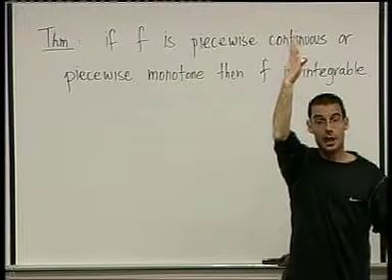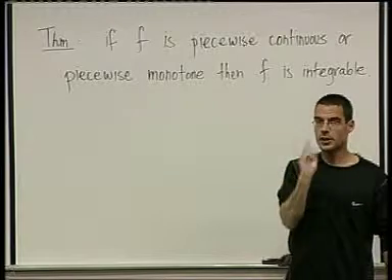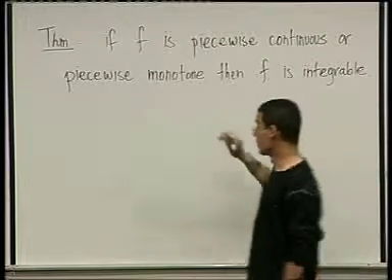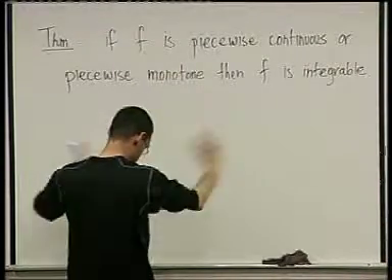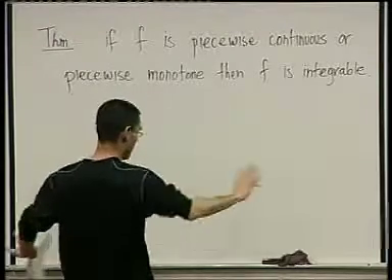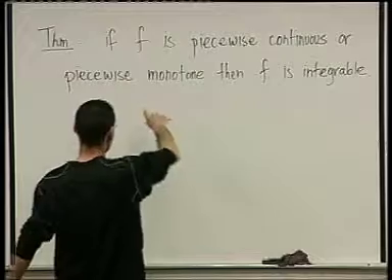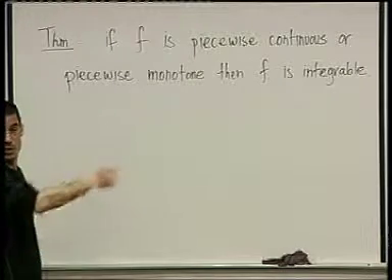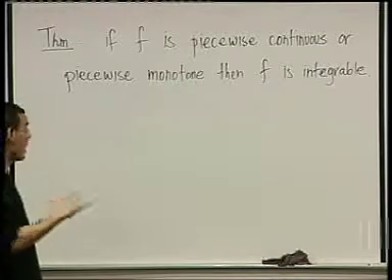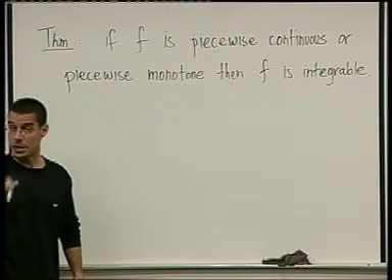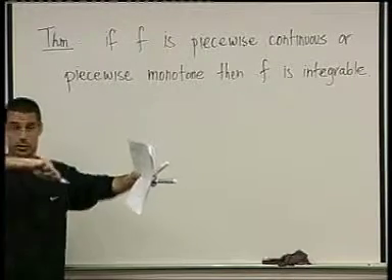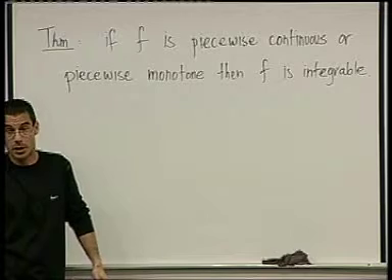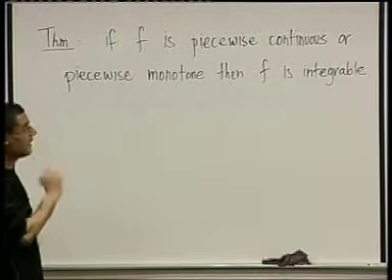They can't be infinite discontinuities because we said the function is bounded. All our discussion is for bounded functions. Okay? So if f is bounded, because that's the realm of this entire definition, and it's piecewise continuous, finitely many glued subintervals on each of which it is continuous, or piecewise monotone, like sine of x. Sine of x is piecewise monotone. On any finite interval, it goes up, then it goes down, then it goes up, then it goes down. That's piecewise monotone. It's not monotone, right? But it's piecewise monotone. Then it is integrable.